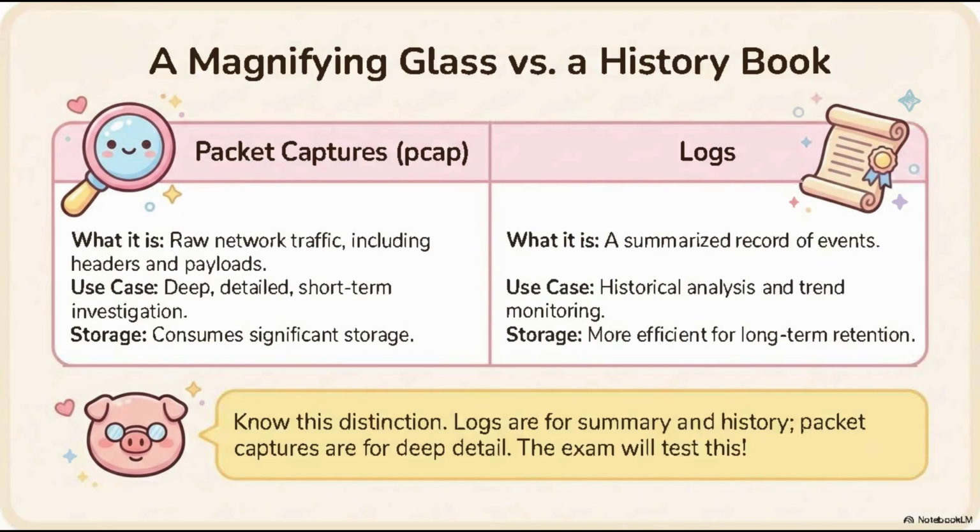Next up, packet captures. Packet captures contain raw network traffic, including packet headers and payloads. They provide deep visibility into communications and are commonly analyzed using tools like Wireshark. However, they consume significant storage and are not suited for long-term retention. Logs are summarized and used for historical analysis. Packet captures are used for detailed short-term investigation. Know this distinction. The exam will test it.